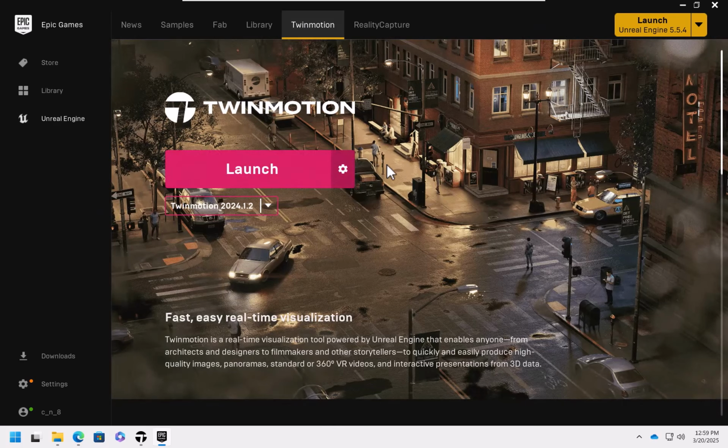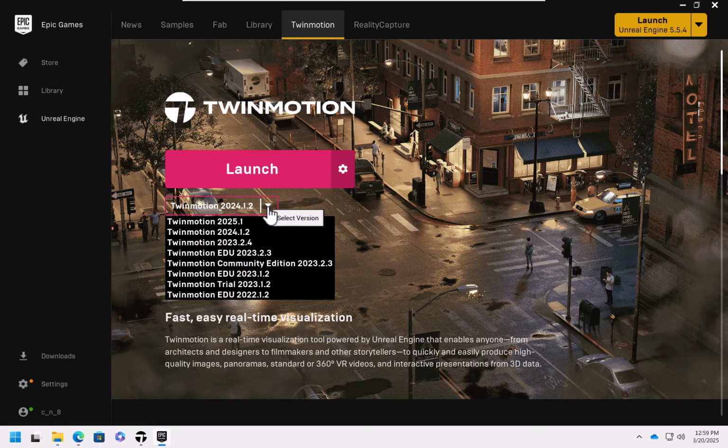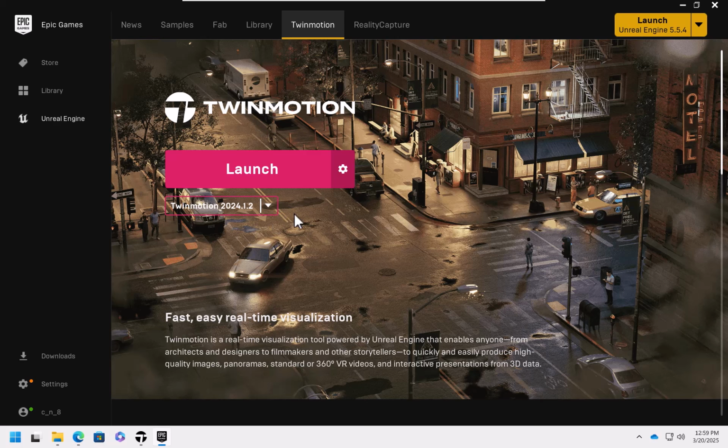And then you need to find out what's the version that's needed for your class, because Twinmotion is usually a version behind Revit. In other words, right now we're using the 25 version of Revit, which means we have to use the 24 version of Twinmotion, even though there is a 25 version of Twinmotion available. It's not compatible with Revit, and that's why we need to stick with 24. Now that's going to change over time, so again, check with your instructor and find out what version is needed.